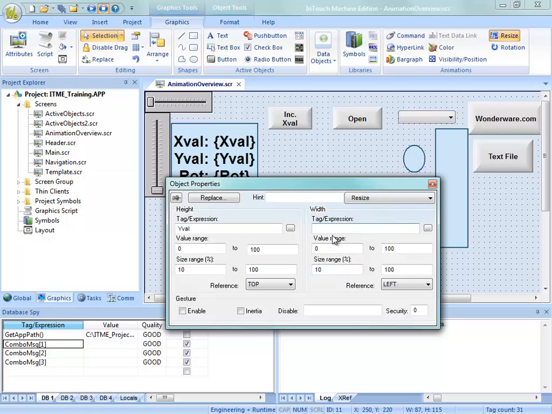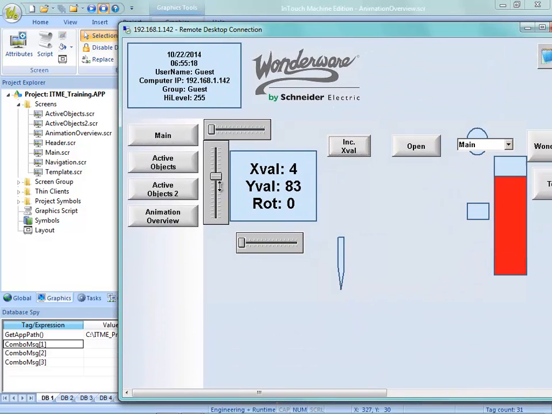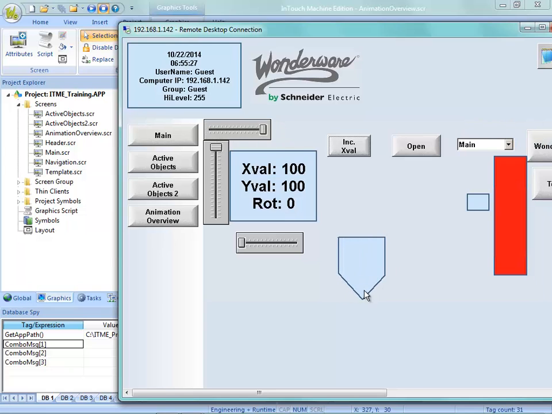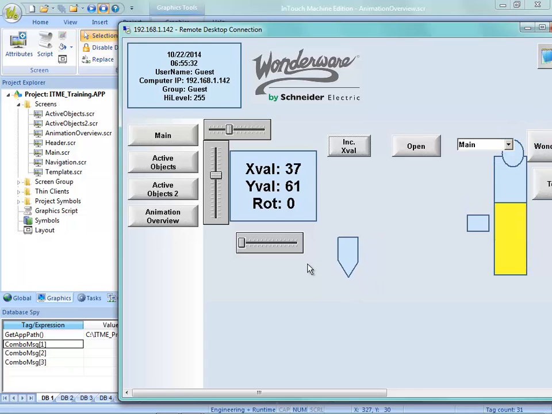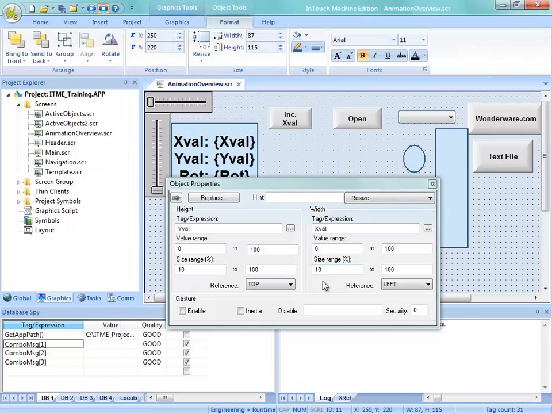And I'll set this width at the X val. And notice the reference is the top and the left. If I go ahead and save this, and notice that when I come in here I can reduce the size of this object. Basically when it's at 0, 0 here, now it's at 10%, and if I go 100%, you can see that I can get that object. But notice that it's growing in relation to, or changing the size in relation to, that top left reference point. That'll become a little bit more apparent as we go in here.